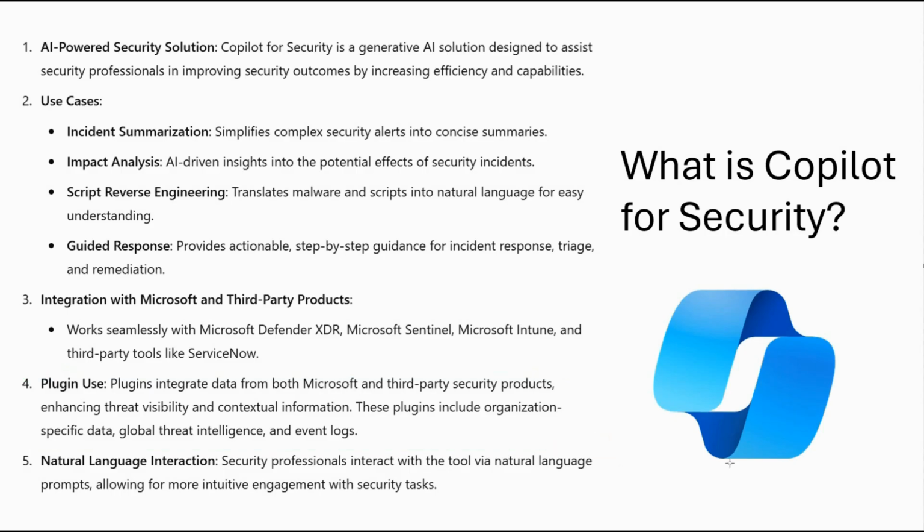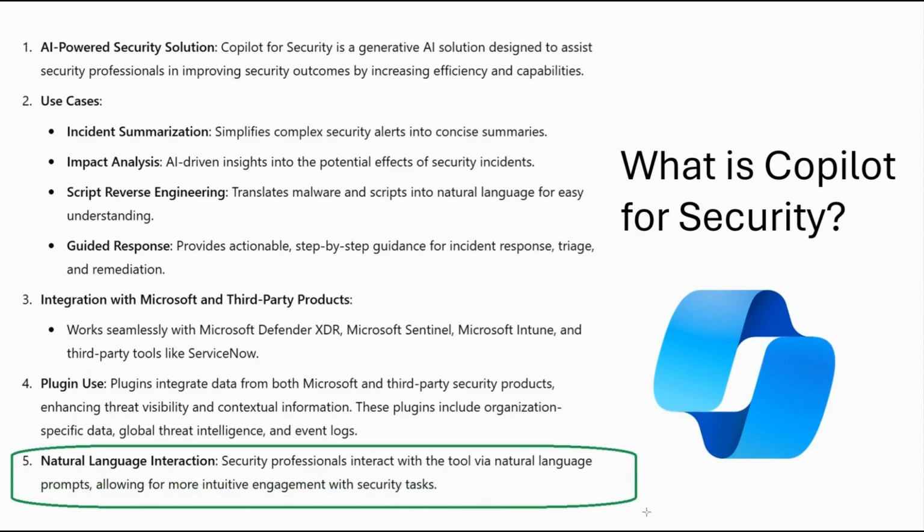The final thing is that Copilot for Security uses natural language interaction. In other words, you would sort of think of collaborating with Copilot as though it was a person. You're going to interact with it by typing information to it, but it also has pre-configured prompts. You'll see these things called prompt books that essentially are prompts to help you prompt what you want it to do. It'll have a series of steps that it will perform against data.